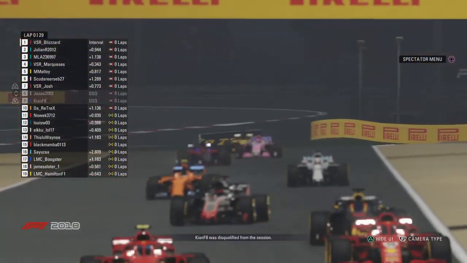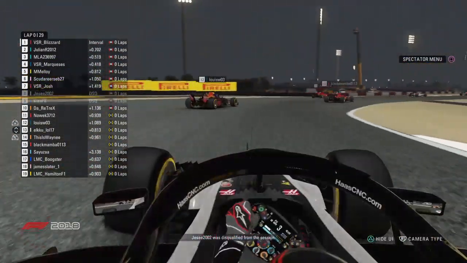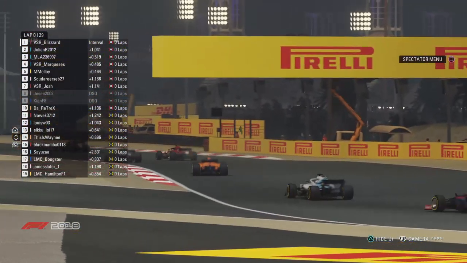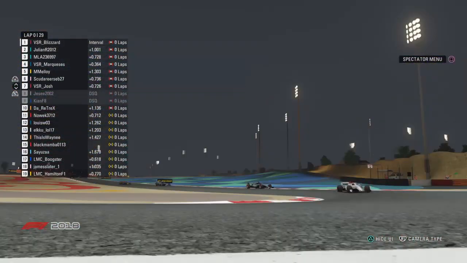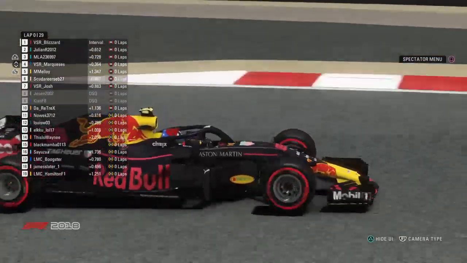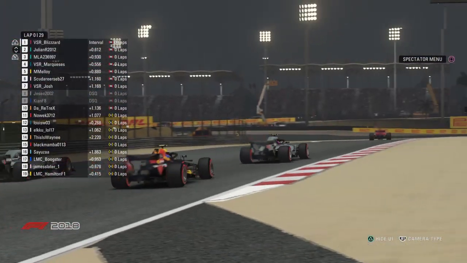Does this mean that, oh dear, we've had a crash. Jesse and Kian. Oh, boys. To be fair though, on the formation lap, lots of people can just brake test you out of nowhere, so we won't be too disheartened about that. They can still race though. For those of you that were disqualified, they're still in the race. They can just no longer take part in the formation.